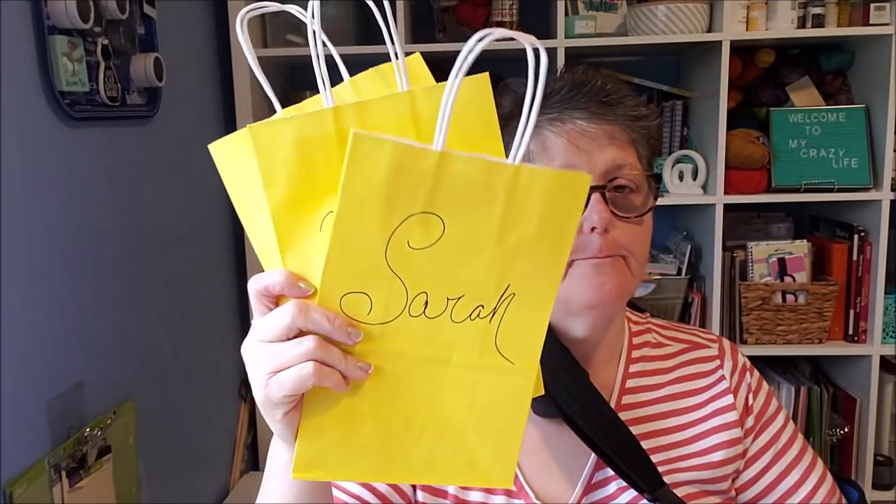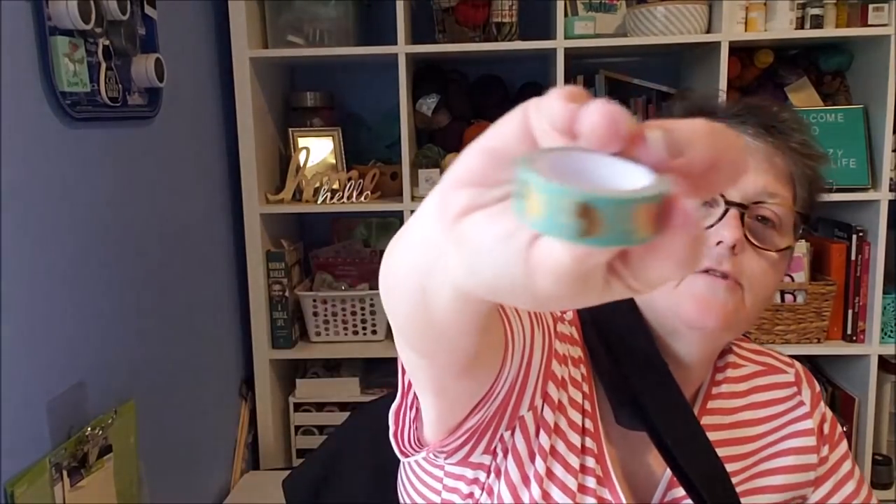They don't have children yet but they're all dog moms, so this is like a little Mother's Day gift. I picked up two packages of gift bags to put everybody's goodies in — I wrote their names on them already. There are actually two Sarahs; my Sarah's says 'cupcake.' So everybody's going to get a bag with their book and goodies in it. I'm using unicorn washi tape from my stash to decorate — well, duh, you need that.